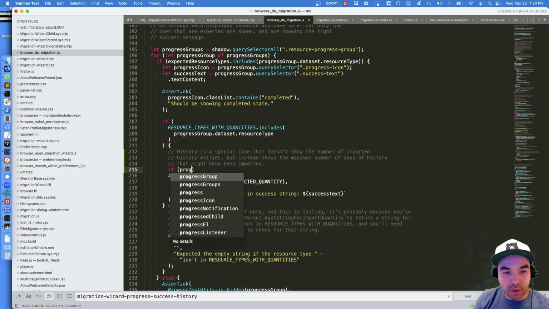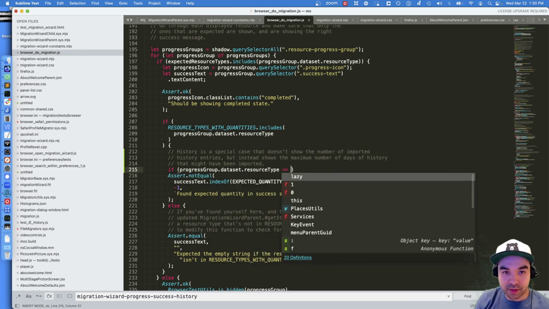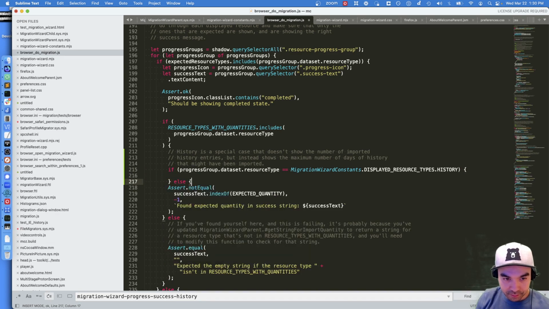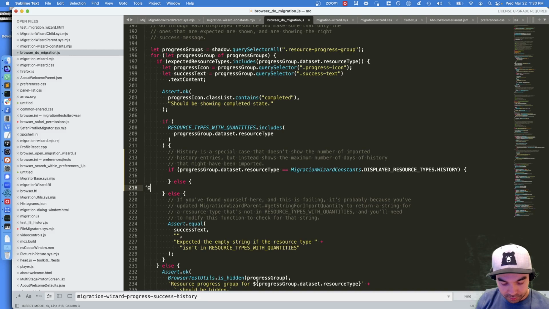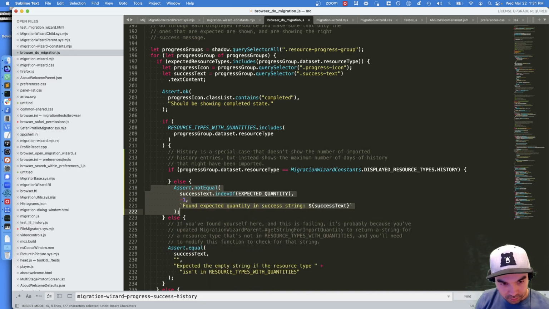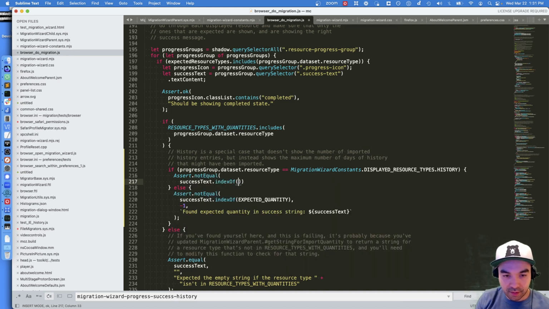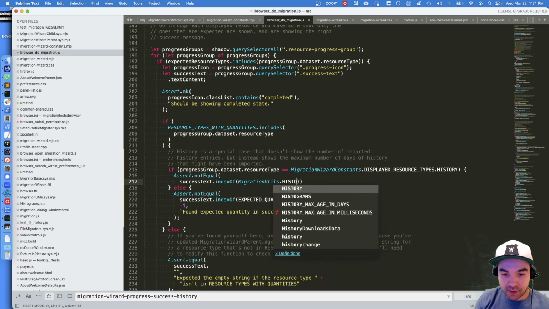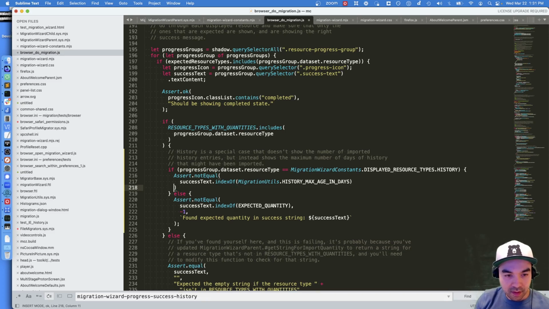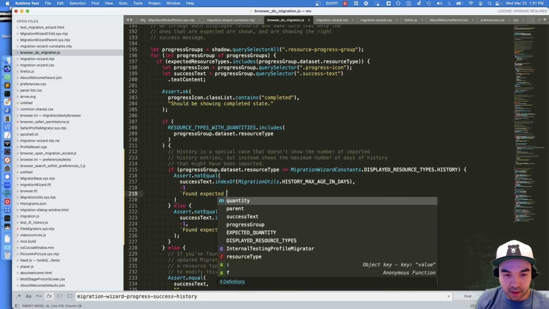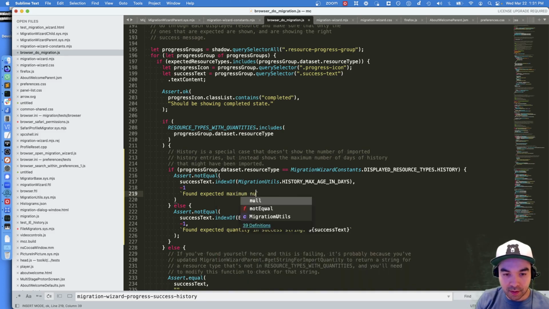So if progress group data set resource type equals migration wizard constants displayed resource types history, then assert not equal success text index of migration utils history max age in days, -1, found expected history maximum number of days of history in success text.